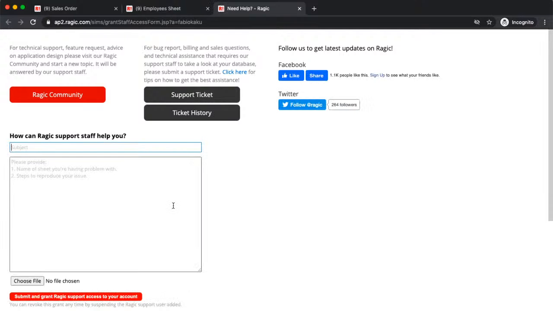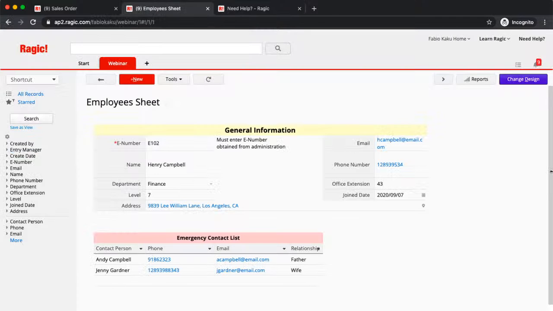And then we'll be able to access your database, see what the issue is and get back to you, or even try to fix the issue if unfortunately there's a bug or an issue with your sheets or your database. That is also helpful for us if we need a better look. And if you have any questions right now, just feel free to share them with me, and I can try to help you as fast as possible.